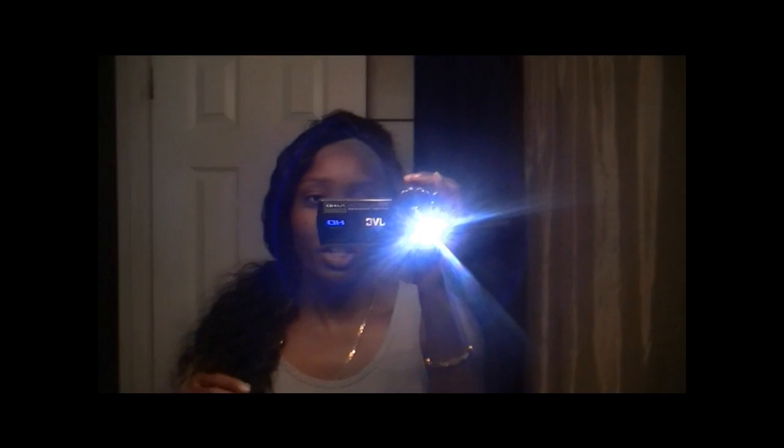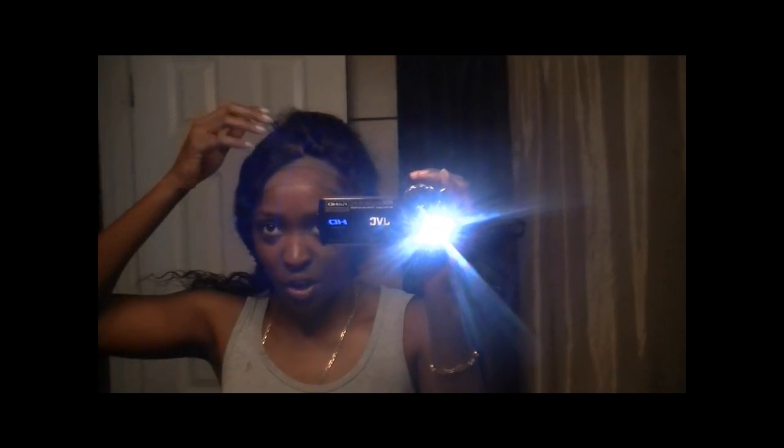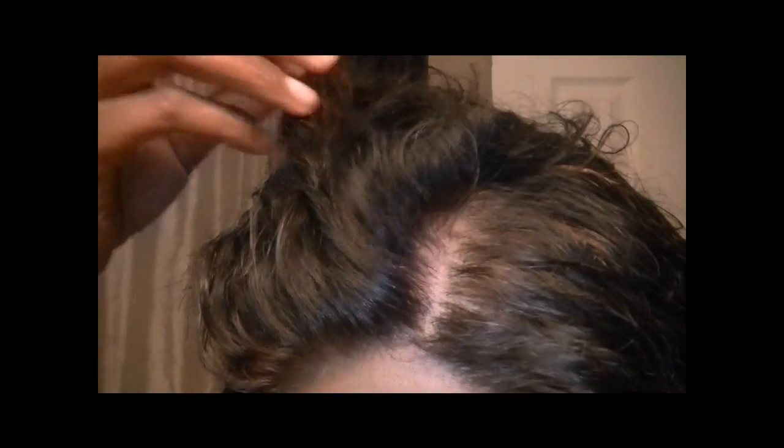And I just wanted to show you the results. I just finished bleaching it and rinsing it out and all that other stuff, and I wanted to show you what it looks like so far. Then I'm going to style it and do my thing to it, and then I'll show you the full after. But this is what the knots look like as of now. Hope you guys can see.